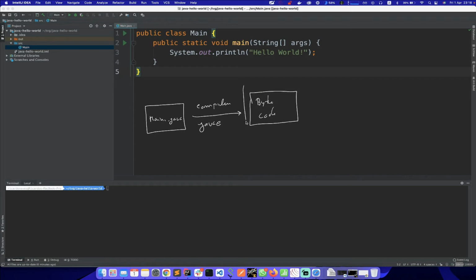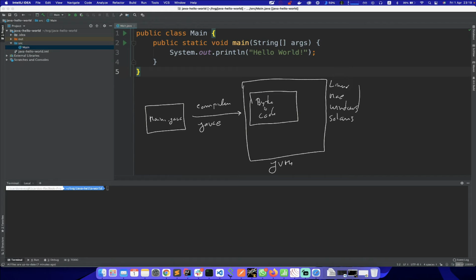So it will be inside of your JVM, which is an acronym for Java Virtual Machine. And this Java Virtual Machine is an executable that will be running on your operating system. It can work with Linux, with Mac, and with Windows. It can also work with Solaris, but let's focus on these ones.